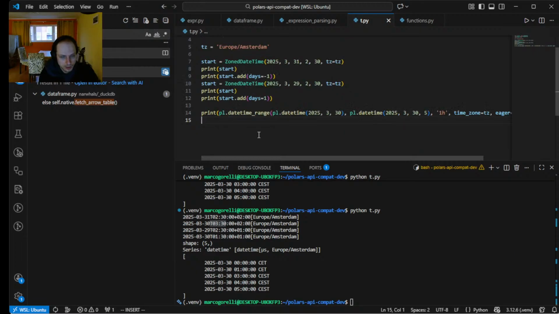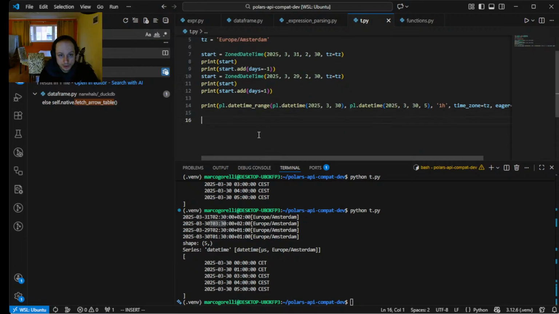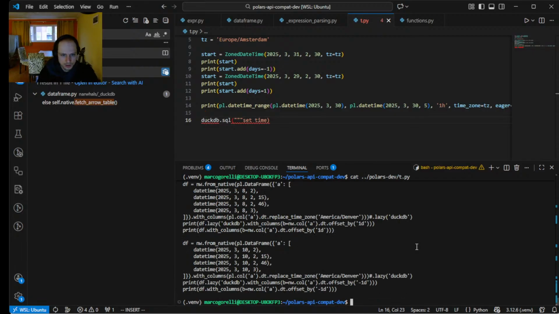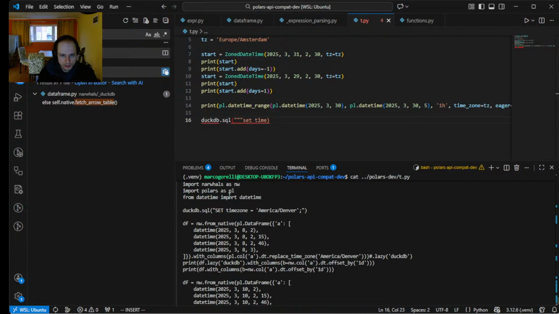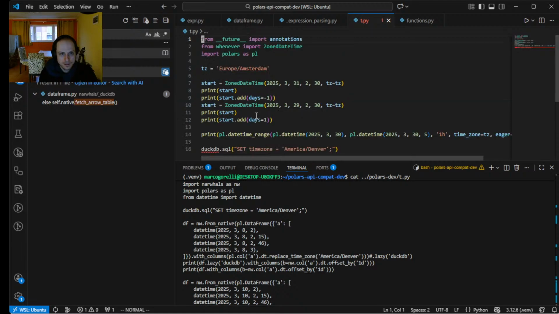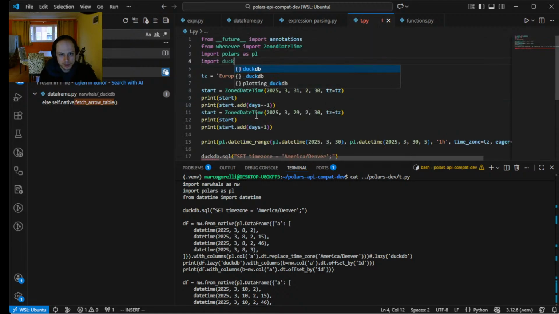What does DuckDB do? So let's see, duckdb.sql, set, what's the command? Here it is. Import duckdb.